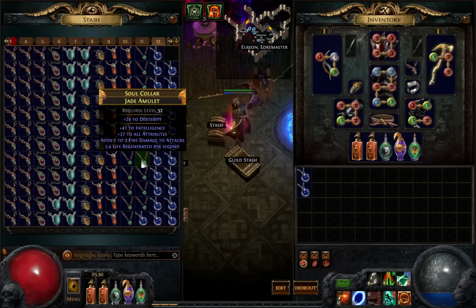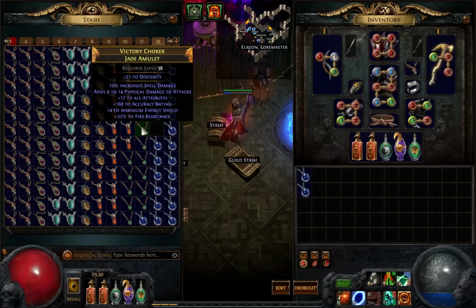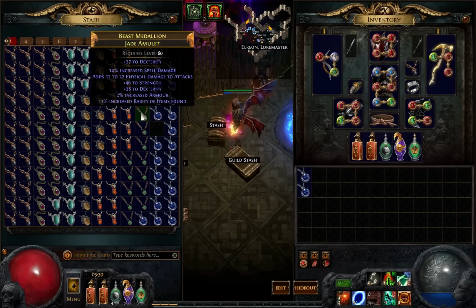A lot of intelligence on this one, which is good. Intelligence now is highly desired on the amulets, especially when you get it with flat lightning damage and weapon elemental damage. But yeah, here is just the intelligence. So we just move on. Spell damage, fist damage, nope. Spell damage, fist damage, strength, dexterity.